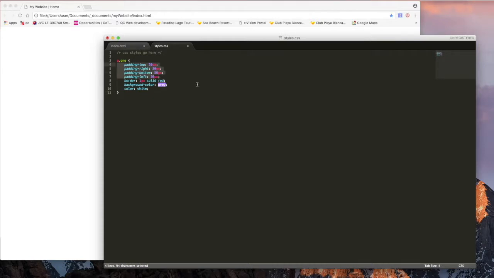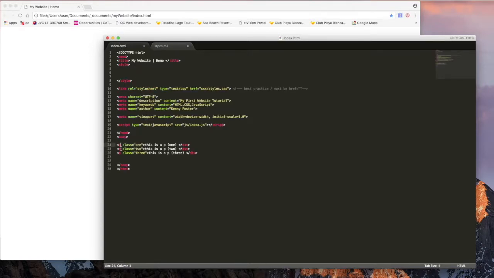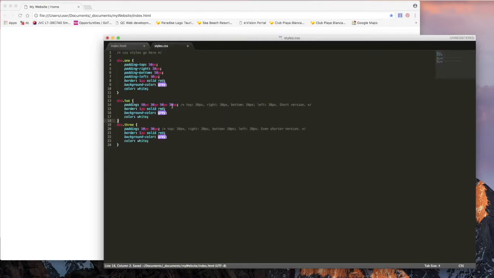So here are some examples. They're all identical. You can write the values in the same declaration like with margin. So here we go. Div: there's padding-top of 50 pixels, padding-right of 30 pixels, padding-bottom of 50 pixels, and padding-left of 30 pixels. You can also write this as padding: 50 pixels for the top, 30 right, 50 for the bottom, and 30 for the left. Or there is an even shorter version of this. If the top and the bottom pixels are identical and so are the left and the right, we can write 50, 30 pixels, which is identical to the statements above.